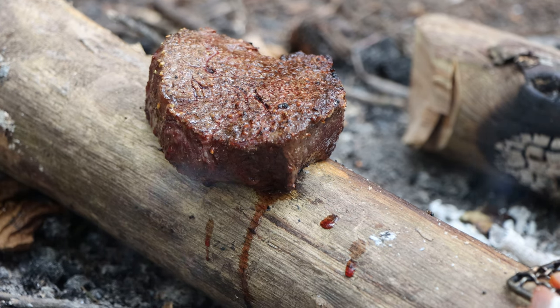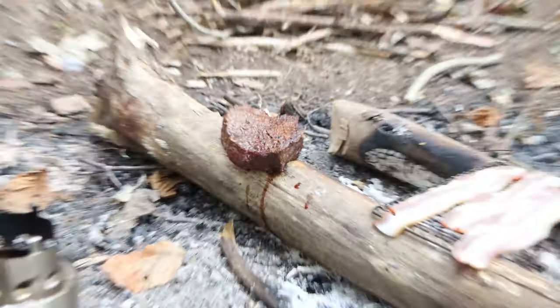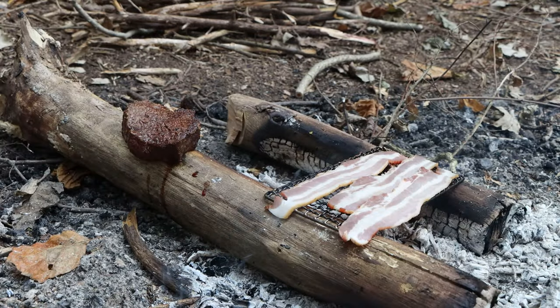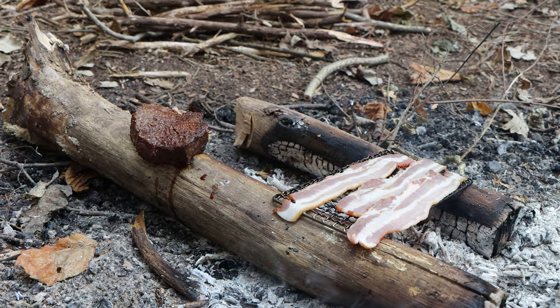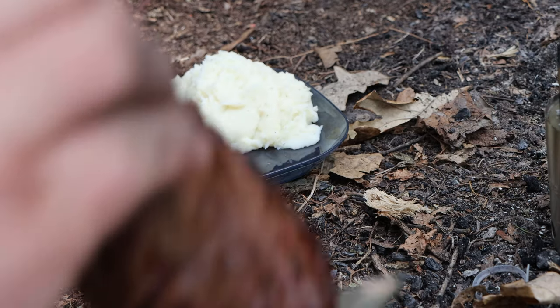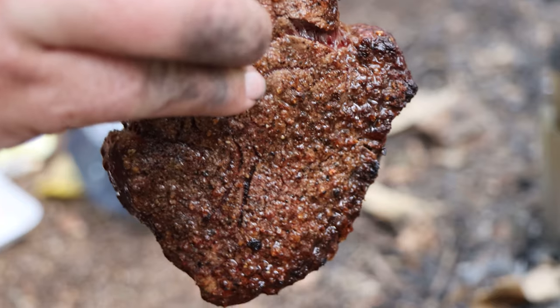That's a good shot right there. Blood dripping down the side. I see it dripping down this side over here. Excellent. You know what else would be a good shot? Zip. You got a knife? I forgot my knife over there. You got a shovel too.